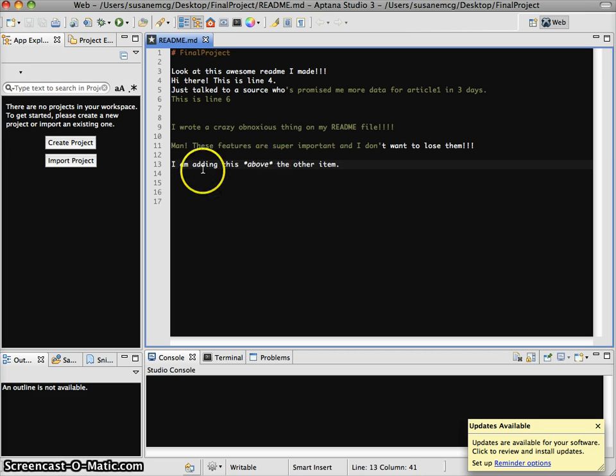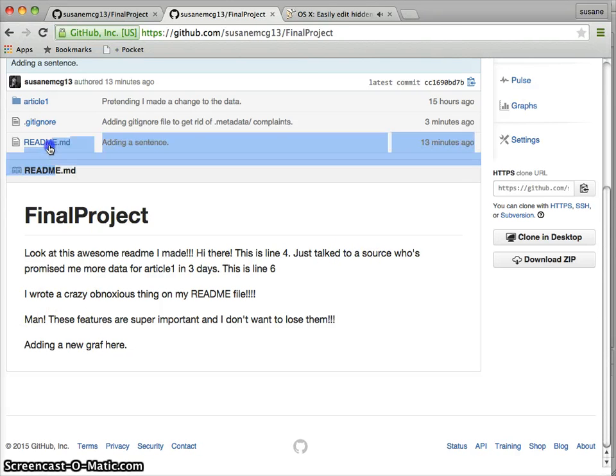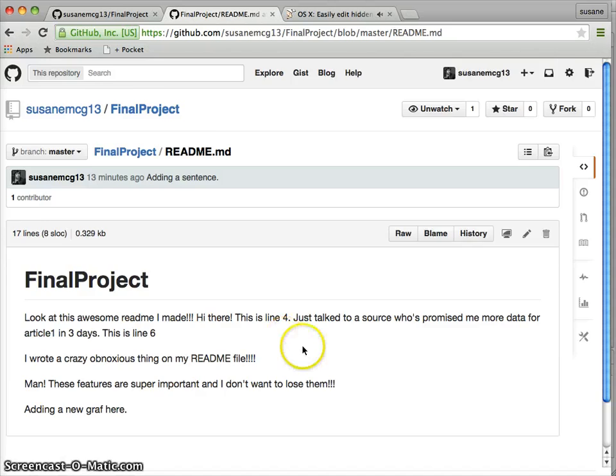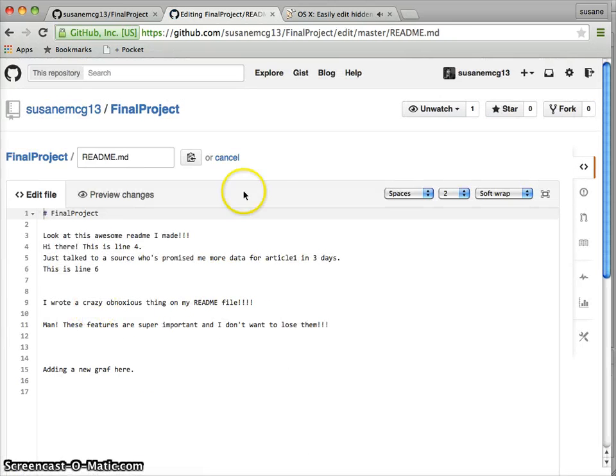Okay, so again, this is for demonstration purposes. I've added something on line 13 in my local version. I have added something on, if I recall, line 15. I may have to look at it to be sure. Yep, on line 15 here.